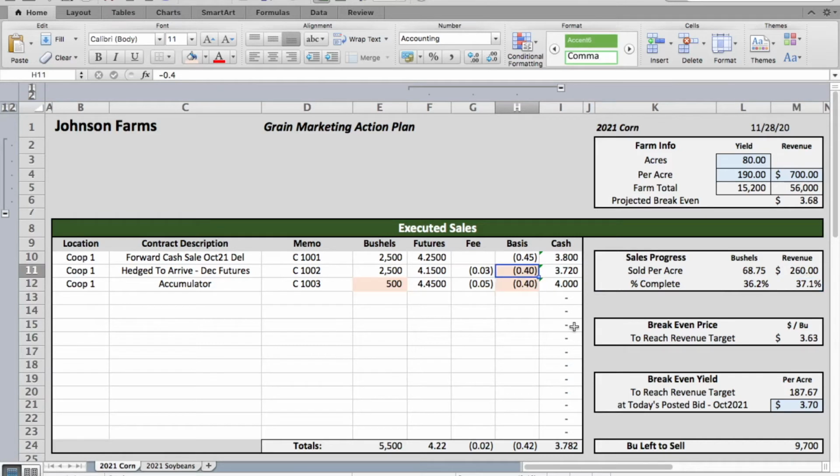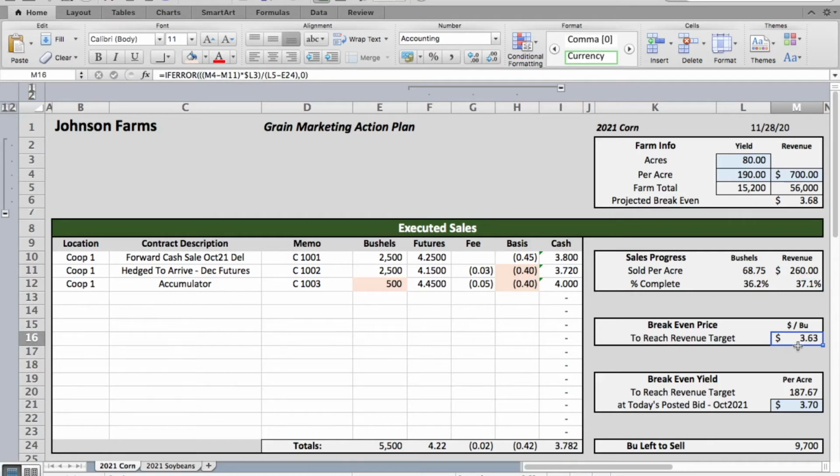Again, remember, we've got some of these things in orange, so some of those are floating, but as of today, with what we know today, that's our progress. And if basis improves again another nickel, you can see that that revenue number marches right up along. So we can keep track of our progress that way. We get instant feedback, which is exactly what we want. We want to know where we're at all times.